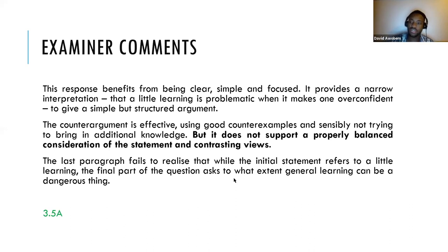So these are just some feedback comments we're going to rattle through quickly. This response benefits from being clear, simple, and focused. It provides a narrow interpretation, that a little learning is problematic when it makes one overconfident, to give a simple but structured argument. The counter argument is effective, using good counter examples and sensibly not trying to bring in additional knowledge, but it does not support a properly balanced consideration of the statement and contrasting views. The last paragraph fails to realize that while the initial statement refers to a little learning, the final part of the question asks to what extent general learning can be a dangerous thing. So I think that's where you'd probably have boosted marks, to fully answer the last question asked in the main question.